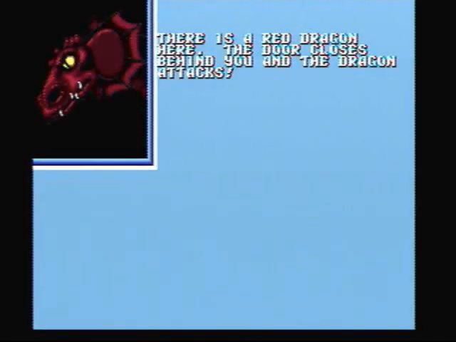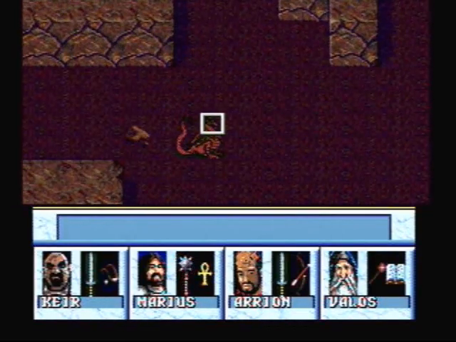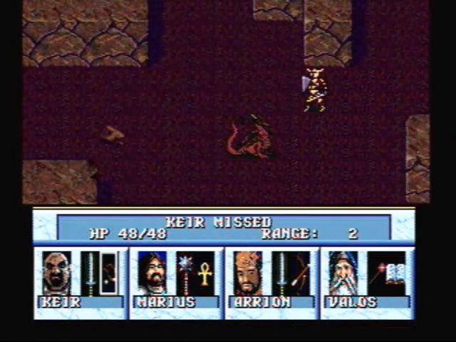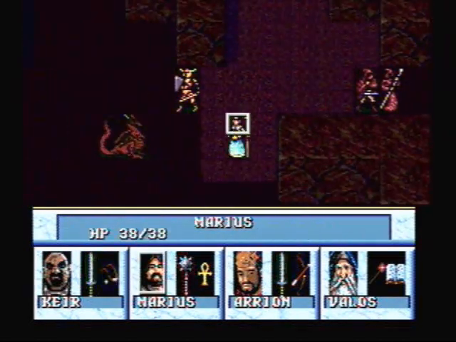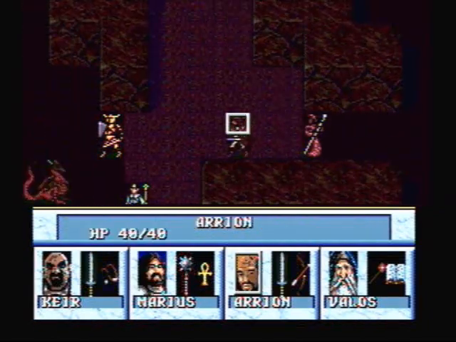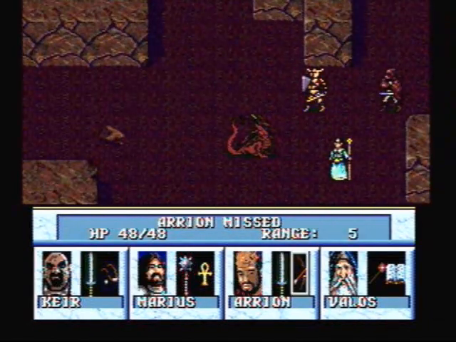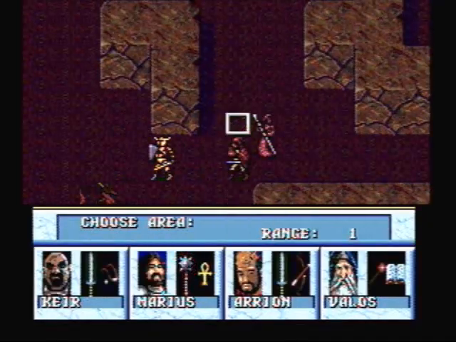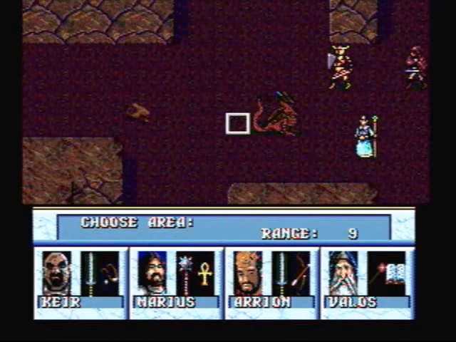There is a red dragon here. The door closes behind you and the dragon attacks. Bring it on, red dragon. It's probably not a good idea to use a fireball against a red dragon, so let's use Ice Storm instead.